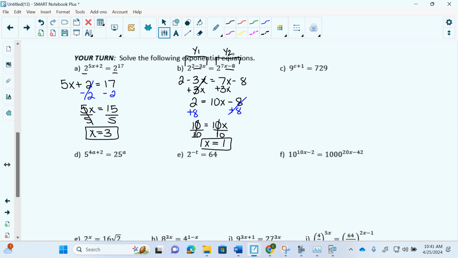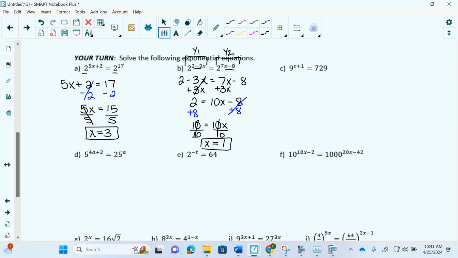Zero or is it one? People will put 0 because they think when it cancels off it's 0, but when you cancel a slanted line, it is actually just a 1, right? It's not a 0, because like 4 divided by 4 is 1, not 0. Yeah. Okay, C. We need to make a common base.